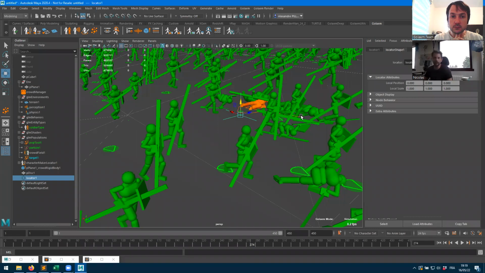What we'll do is, when the characters are physicalized, we're going to take the actual root position and the position of the locator, and we're going to draw a vector. That vector will be the direction applied to the characters. So depending on where they are compared to that position, they will be influenced by the locator and that vector.